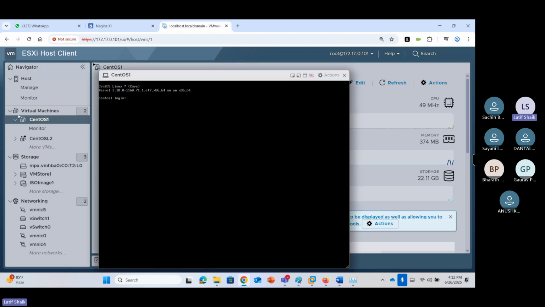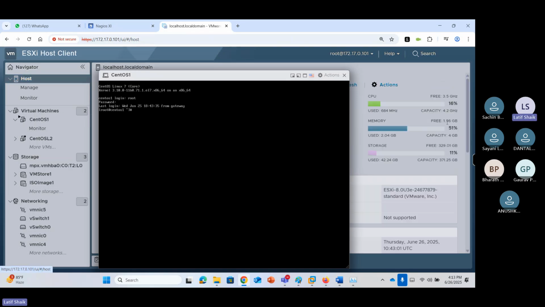But there is a problem. I already told what the problem is here. If we install certain services, okay, we are thinking this is available memory, this is available memory, so we created multiple machines.